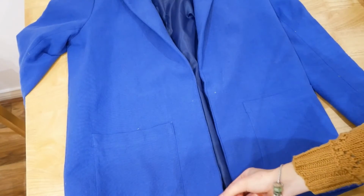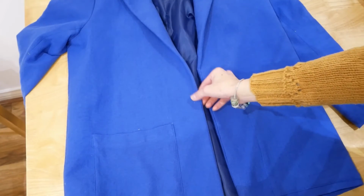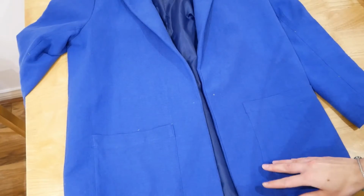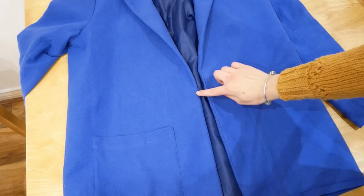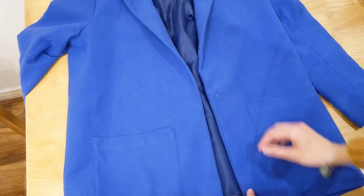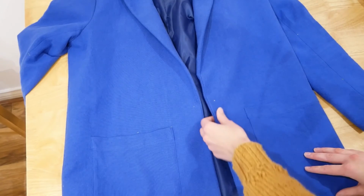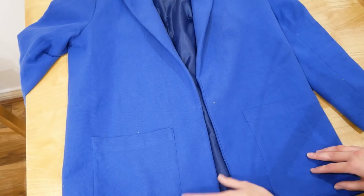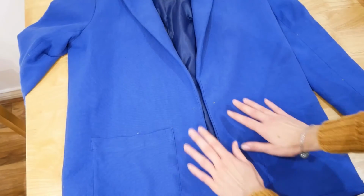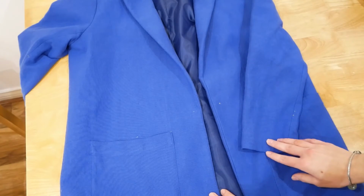and you can top stitch over the top just across the front here and then going around the collar, but I'm not going to do that because I prefer the look of it not stitched along here. I'm also not going to do a buttonhole and a button because I personally know that I won't use the button. So I'm just going to leave it as is, just to give it a very sleek, clean and untouched look at the front. So for now, I'm done.